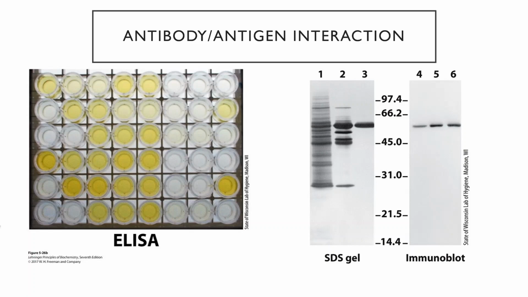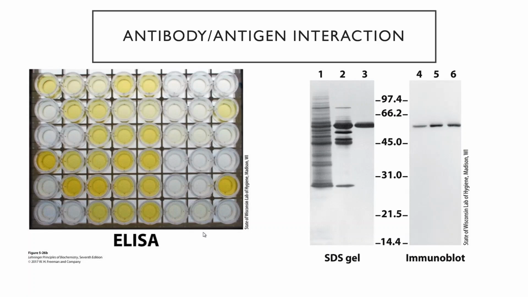One common approach to this is called an ELISA. ELISA stands for enzyme-linked immunosorbent assay, and it looks like this. You have a dish with a bunch of little culture wells. Each one has been coated with a different amount of your sample solution that you're trying to identify. You apply the primary antibody and then wash off the excess. That's the important part, because of course if you have non-bound antibodies, you want those to leave.